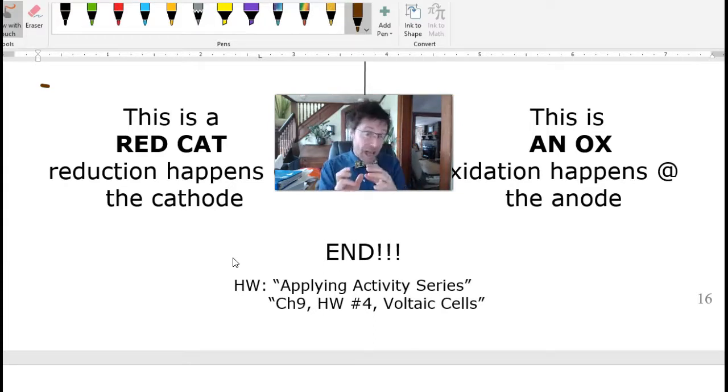On the reactant side, the metal, whatever metal it is, that's the one that's going to be losing the electron. And on the reactant side, whatever the metal ion is, that's the one that's receiving or gaining the electrons. And if you remember, they have to go downhill. So, to have a spontaneous reaction, the metal element has to be higher on Table J, and the ion has to be lower on Table J for it to happen spontaneously. Do you guys understand what I'm saying?